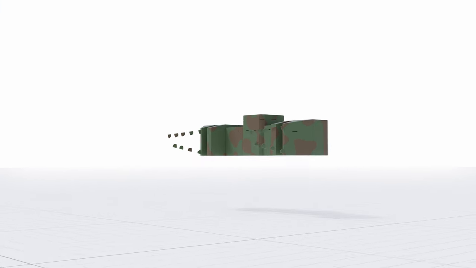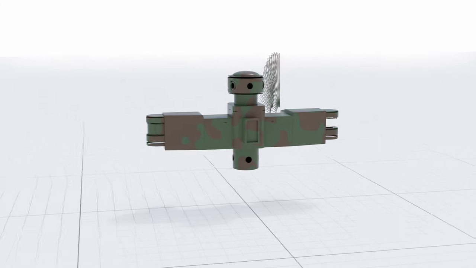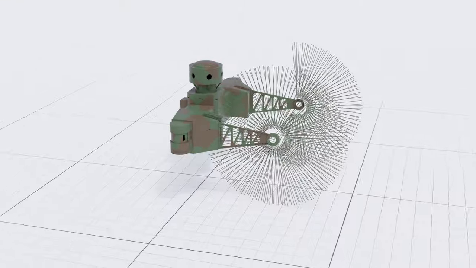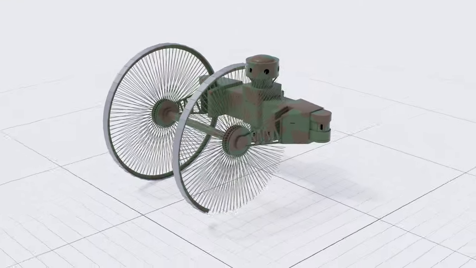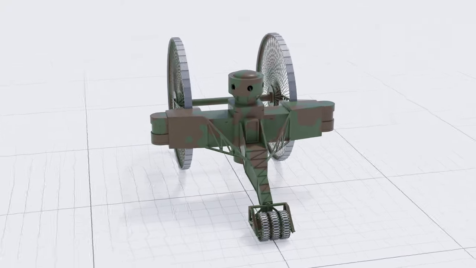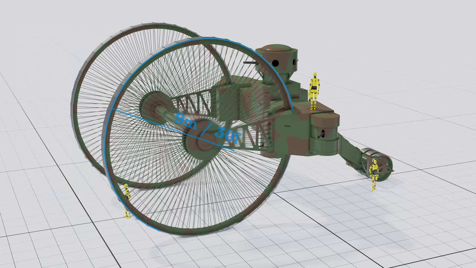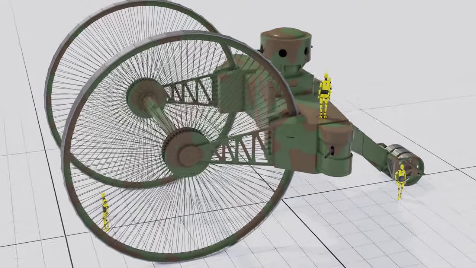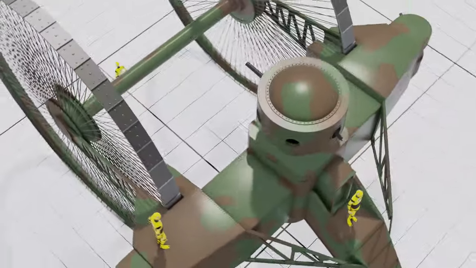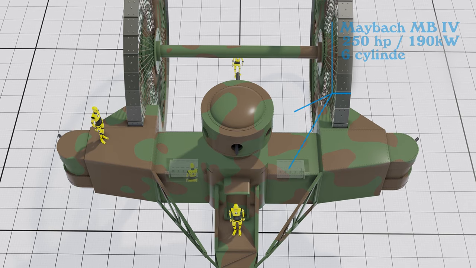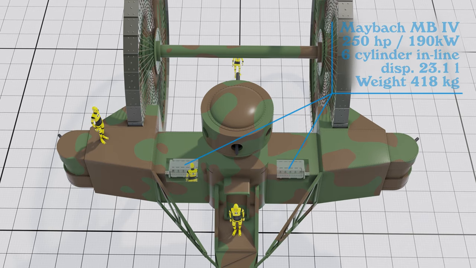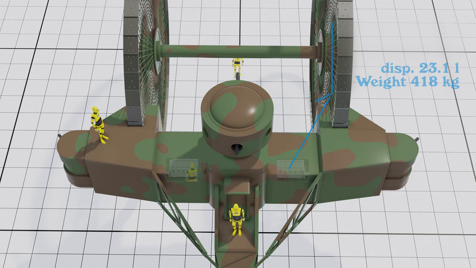Lebedenko asked for the help of Nikolai Zhukovsky, Boris Strakikin, and Alexander Mikulin, and they started to work. In 1915, they built the first and also the last prototype. Wheels with a diameter of 9 meters were mounted on one shaft and the brackets attached to the fuselage. Some sources state that they were German Maybach engines from the captured Zeppelin. Others claim that they were British engines of the now defunct Sunbeam brand. In my opinion, it is most likely a version of the Maybach MB4 engines.